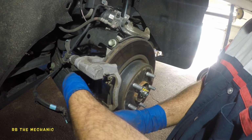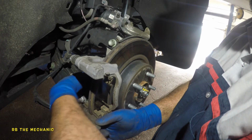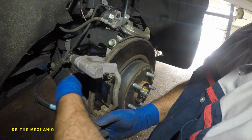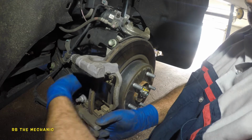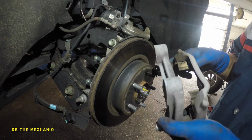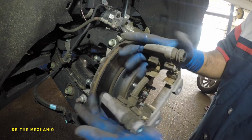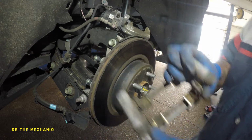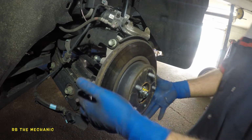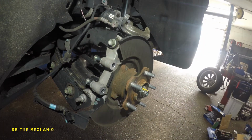So once this comes off, okay, there you go. Once this guy comes off, everything is out and it should be looking at you. This bracket is out, the slider pin is good. You're probably going to need a hammer, but these came out pretty easy. Just hit it with the hammer. All right, so we're looking good.